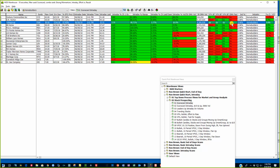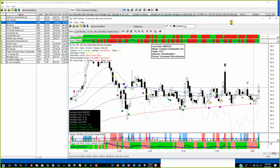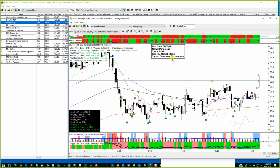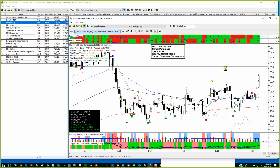Okay, now these are two other stocks. There's two other stocks. You look over here at the EMA fan. They're in a fan uptrend, which did not have that VPOC crossover the past 3 days. That's why they're showing up here. This is why I like to go down to this level. So let's look at this. And let's go. I'm in the correct view already. You can see that this fan is in place.